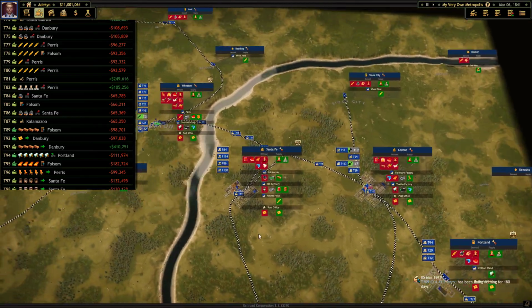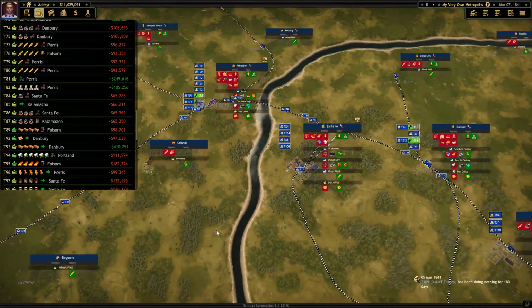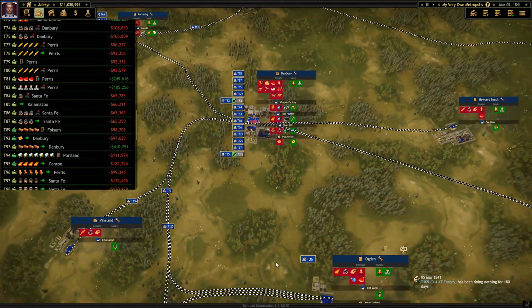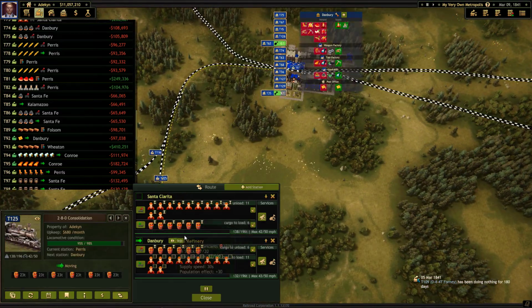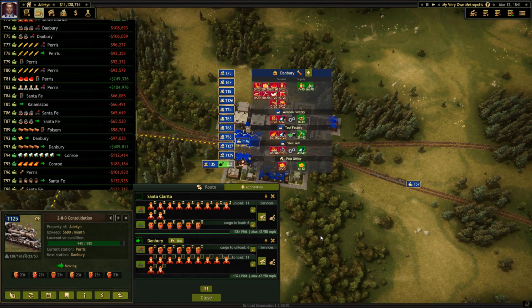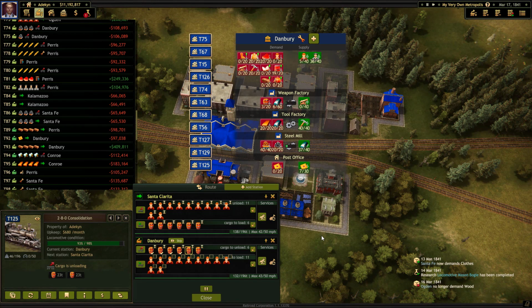All right, do we have any oil over here? Not much. Are we making weapons? I don't think that train, here it is. Here, when this train pulls in, we'll be making weapons. And that means we'll be making every product we can make. Here we go.